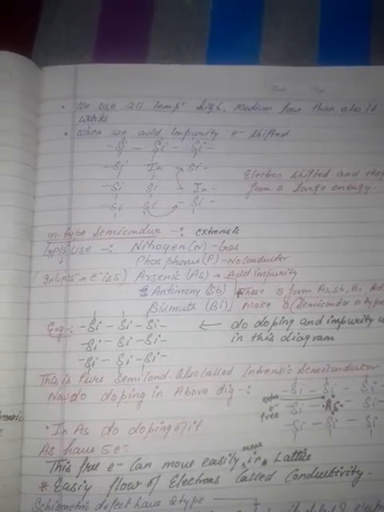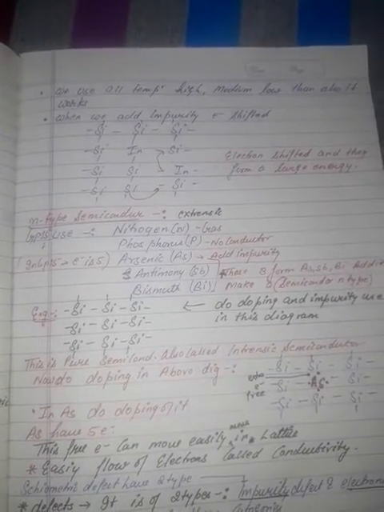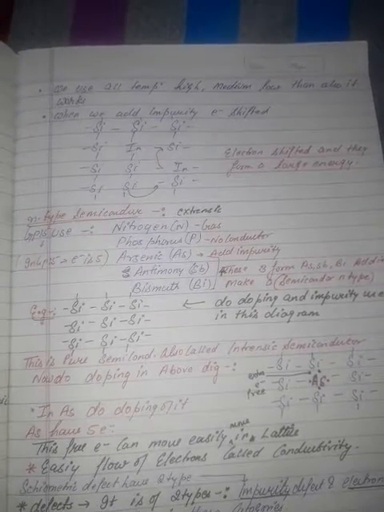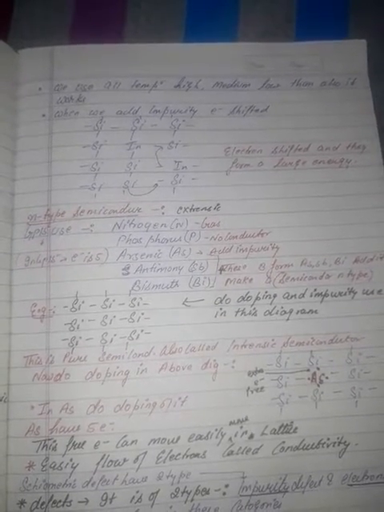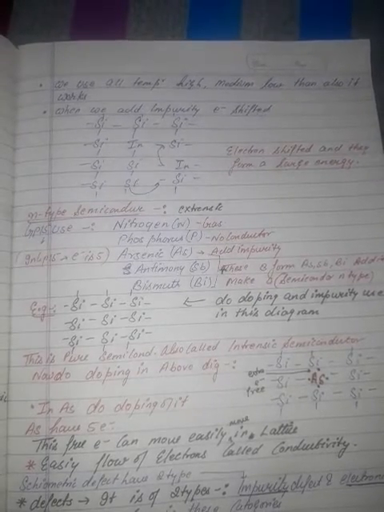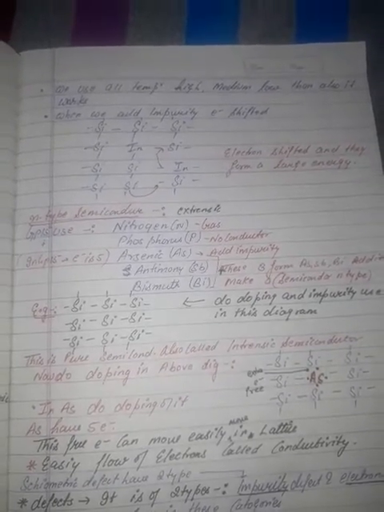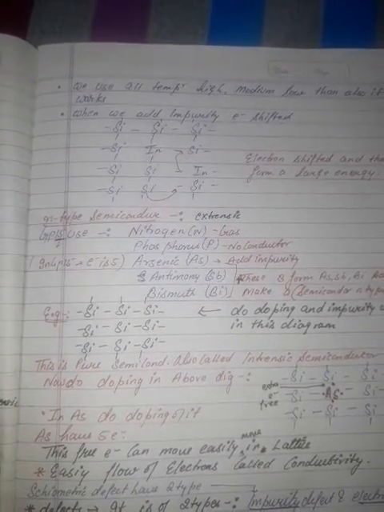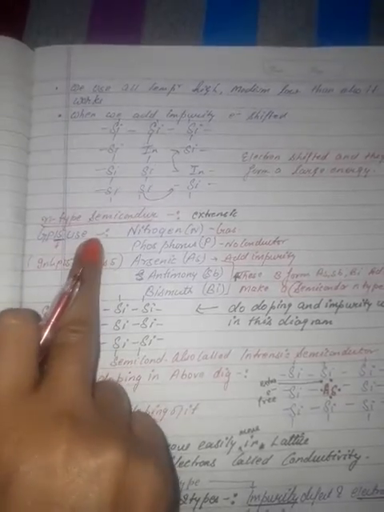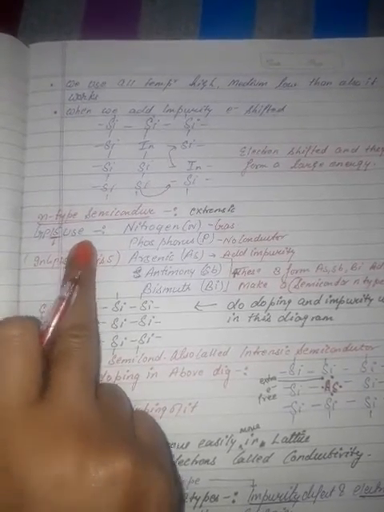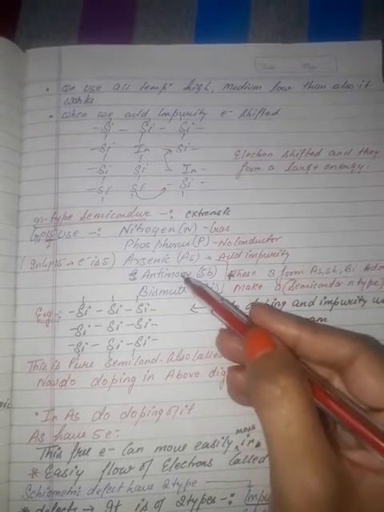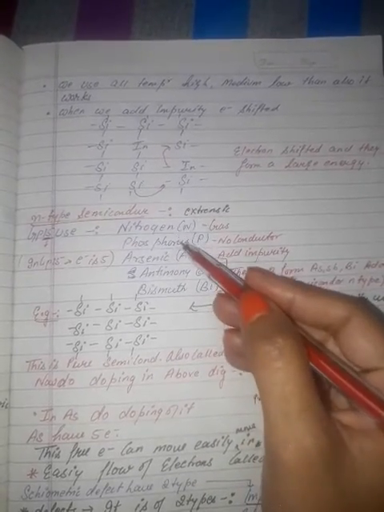Okay, now we start the n type of semiconductor. The n type of semiconductor means extrinsic. In an n type of semiconductor, group 15 we are using. Which group? Group 15 we are using here. In that one we were using group 14 and group 13. In this one we are using group 15. Now in this one what will happen? These elements are coming: nitrogen, phosphorus, arsenic.